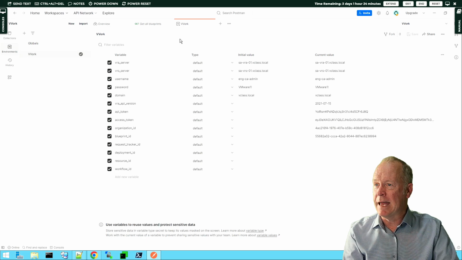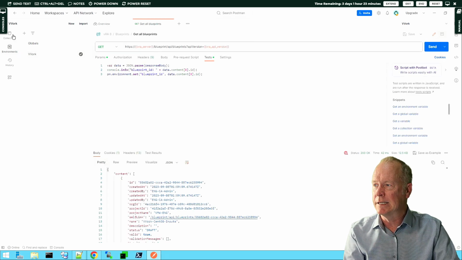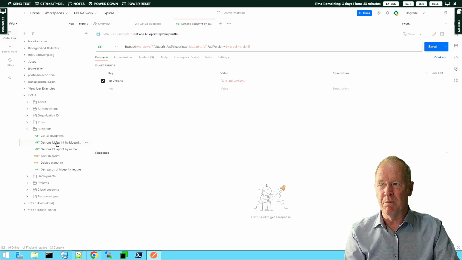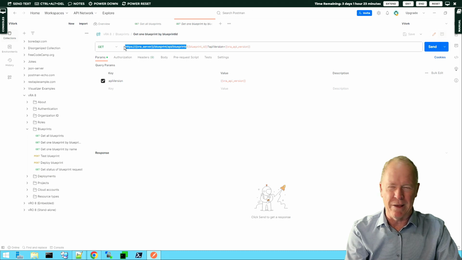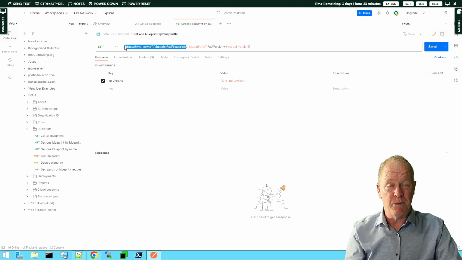All right, so armed with that information, let's take a look at our next REST request, called get1blueprint by blueprintId. You'll recall, just moments ago, I told you that the previous REST request saved a blueprint ID in the Postman variable called blueprint_ID, which is what you can see us using right here. In this case, you'll notice it ends in 8994. Our previous REST request had this as its endpoint URL. It also had the business at the end about API version, but the core of the endpoint URL for the previous request ended in blueprint/API/blueprints.